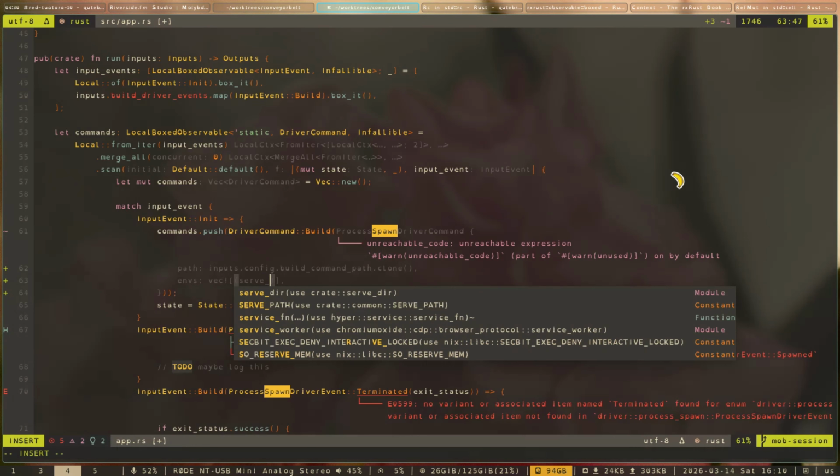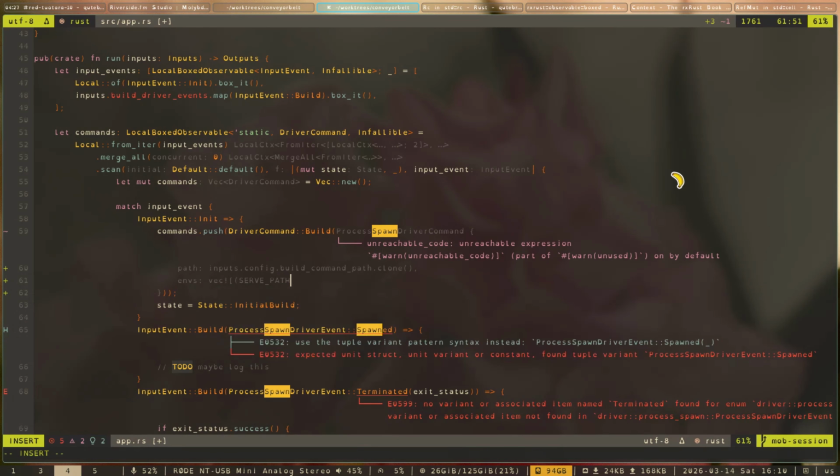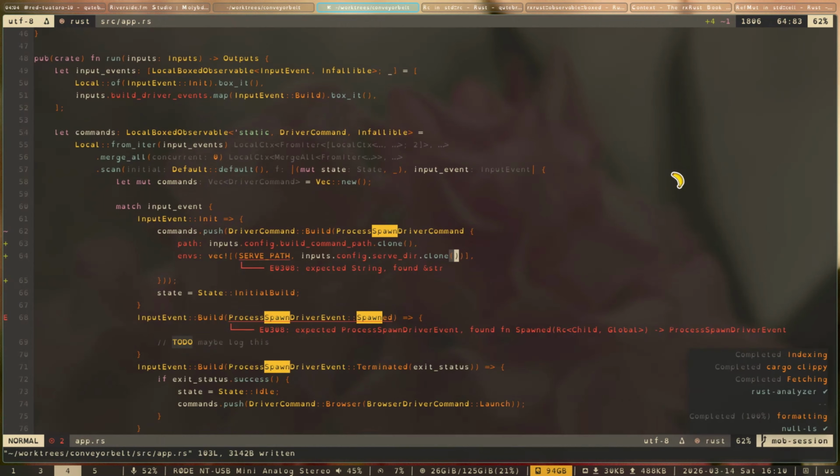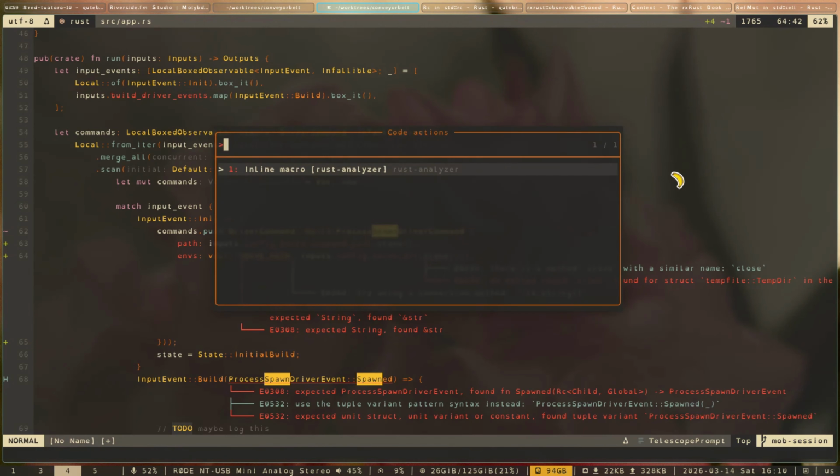Serve path. Yeah, sure. Delete the rest of my code. Why not? Serve path. Serve path. Config. Is that input? Config serve. There. And that's a str. Right.